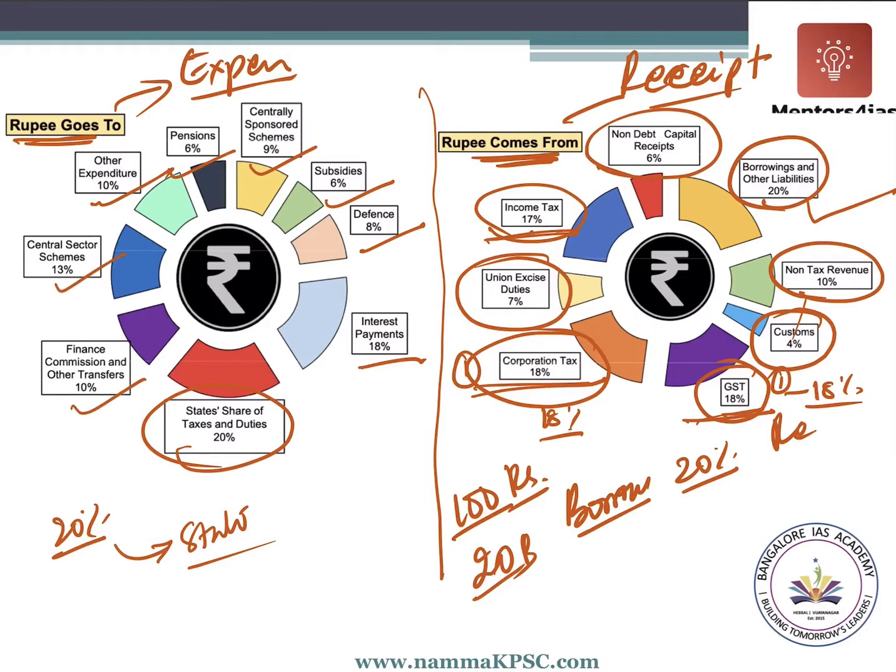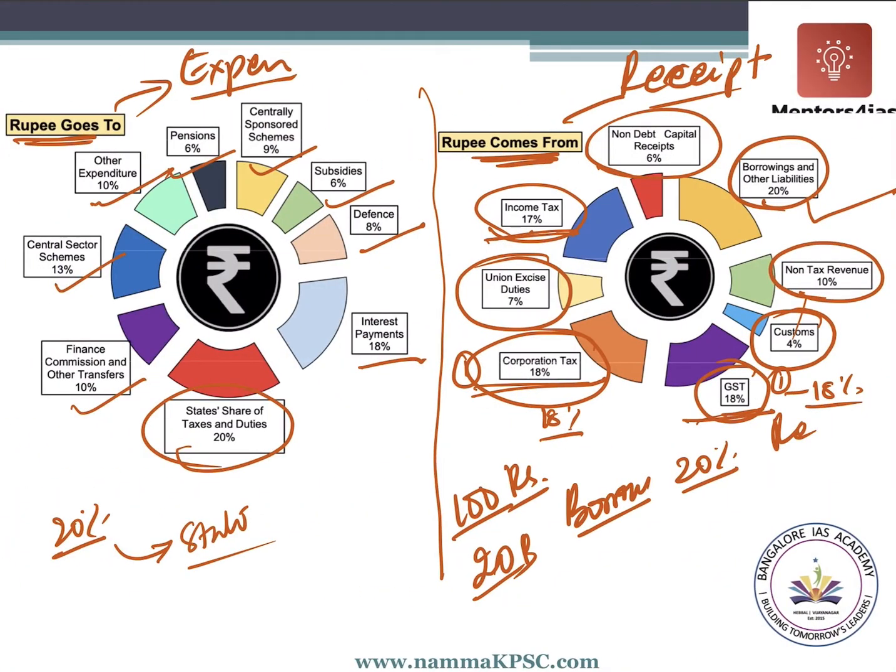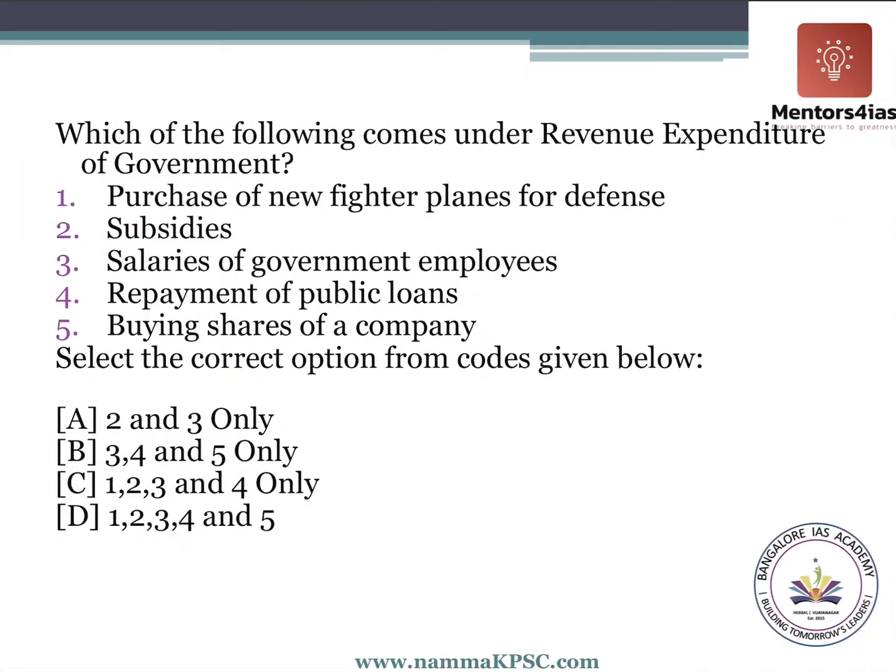So this data would be important because they can ask in your prelims examination. So you can pause this video and you can just make a mental map of the same. Now we will try to solve some questions related to what we have discussed. I hope this is clear. Now here's the question. You can pause it, answer, and then we will discuss it.